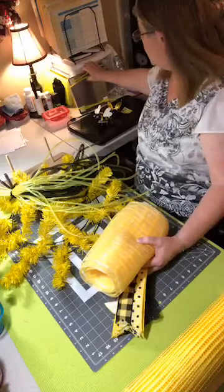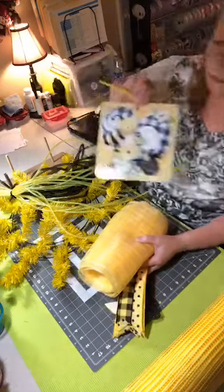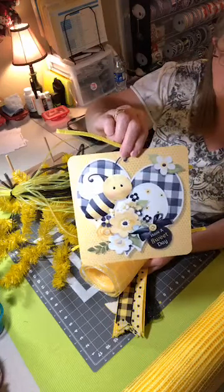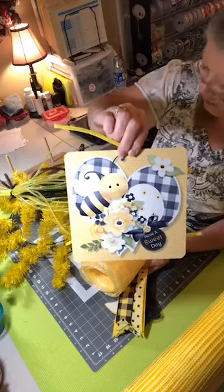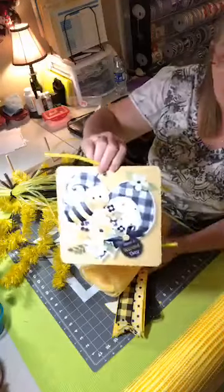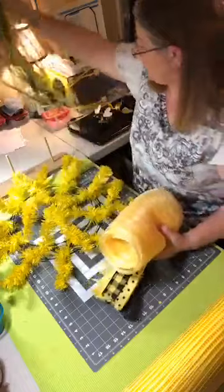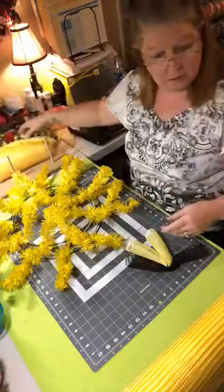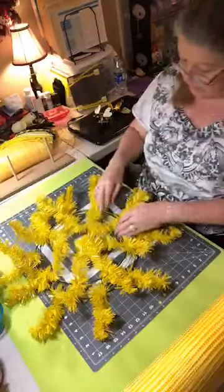And then here's my sign. Try and get that glare off of it for you. So that's the sign I'm going to be using. The work form is a 15-inch work form. And this says, have a sweet day. So that's my sign. So I'm going to put all this over here to the side, and we'll go ahead and get started. And as other people join in, I'll give a recap.